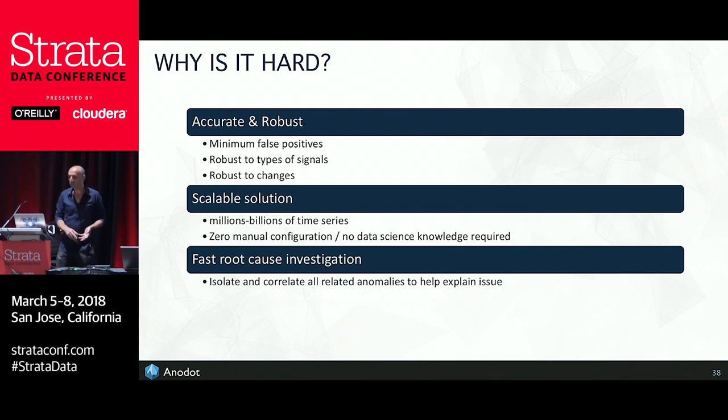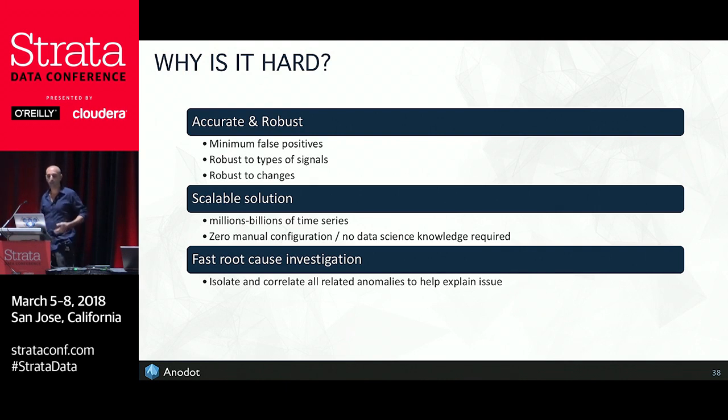It has to be scalable to millions and billions of these time series, because that's the way businesses go. You want to measure things at high granularity, not just a few single metrics. And it can't be something that people have to configure all the time and touch all the time. Otherwise, it's not scalable either, especially for large amounts of data. Today, our system handles around 300 million time series in parallel for all the customers. If the customers had to put people sitting down and configuring every single time series, what algorithm to use, or all sorts of parameters, it wouldn't be a useful system at all.